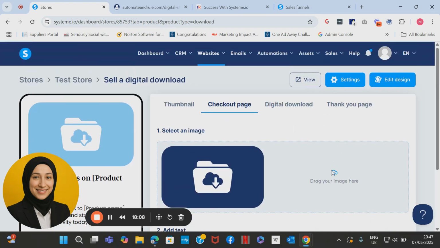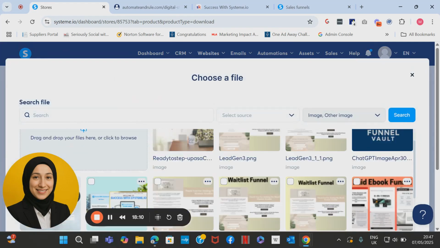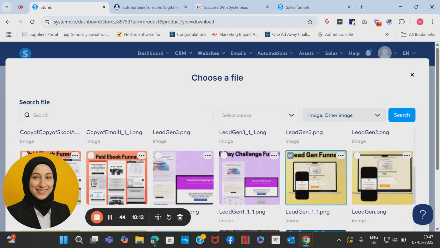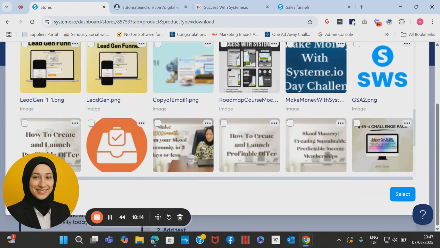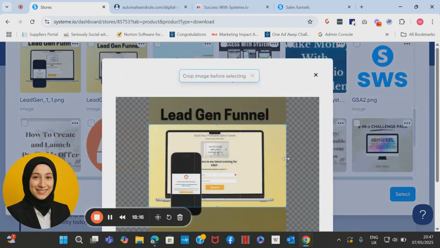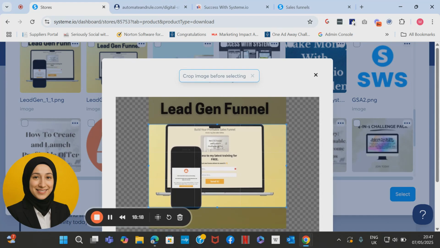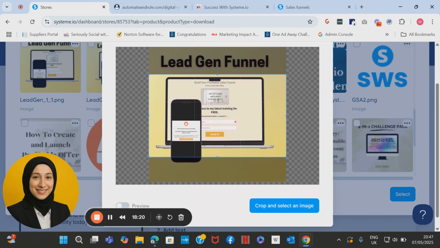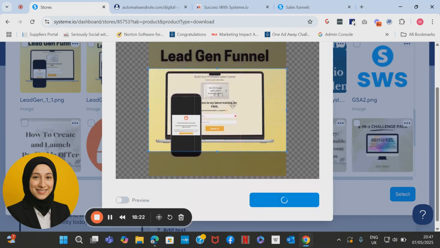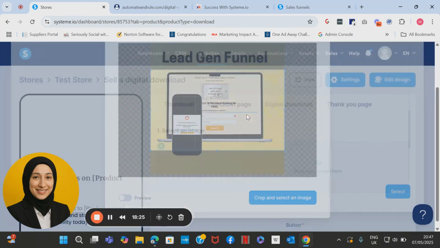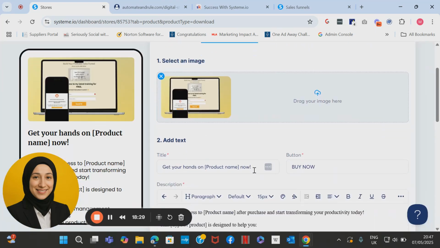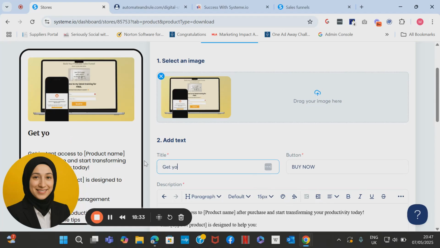Now you're going to add your product image. So there we go. I'm just going to add the same image that I used for my thumbnail, but you have to adjust that image. Okay, this looks okay. All right. Get your lead generation funnel.